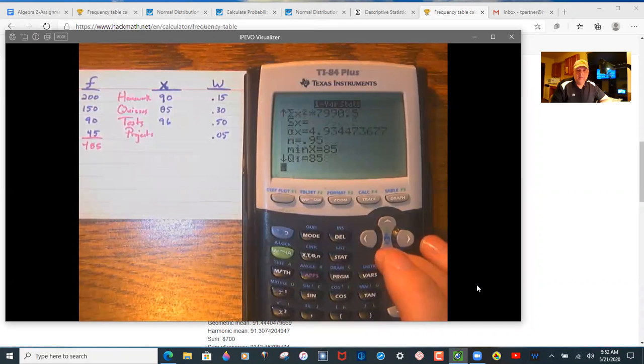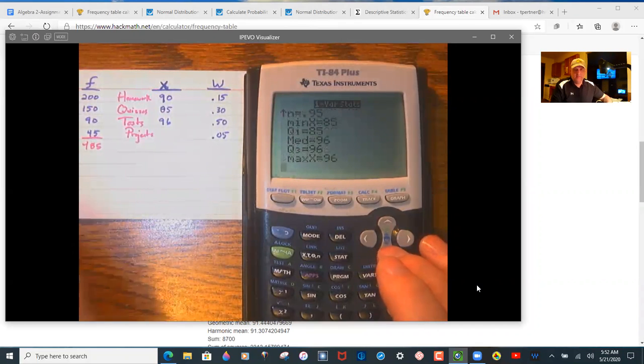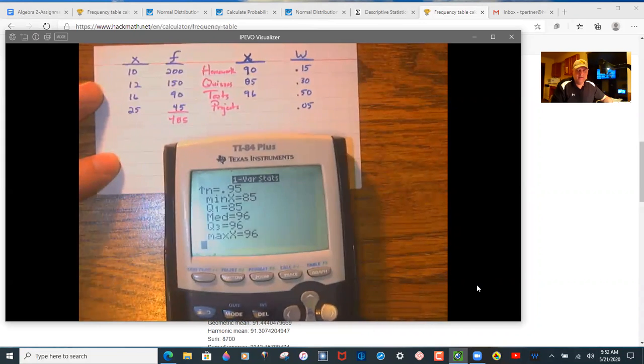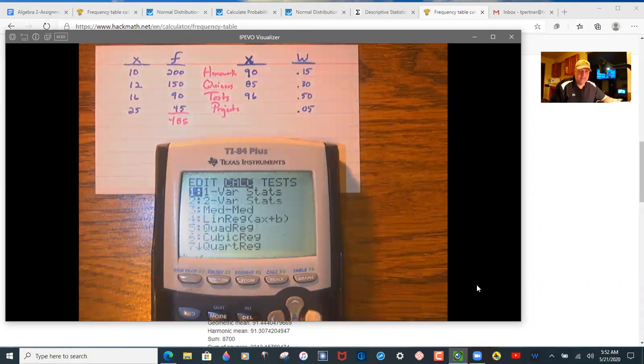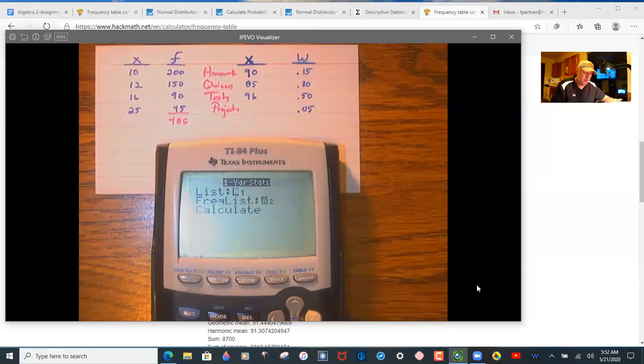It's probably good at some point to become familiar with using L2 as a frequency list. What you should do, though, because it's not real common, is that you go back on stat calc and erase the frequency list out of there, because you're not going to very often use that, and it's probably safe just to do that.